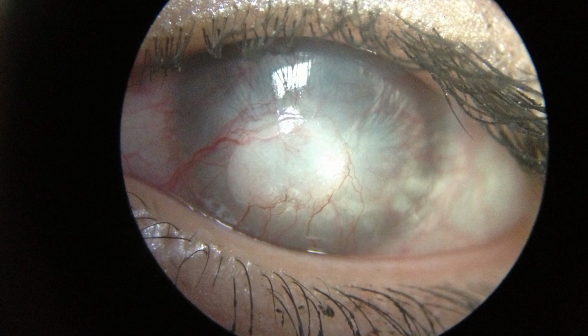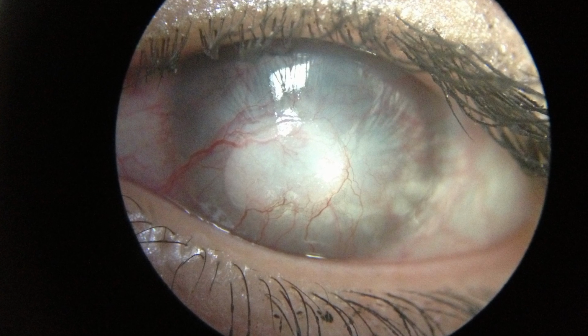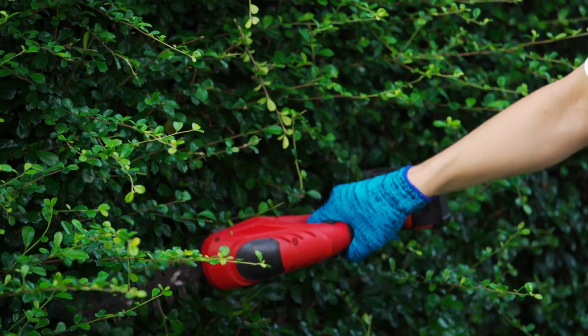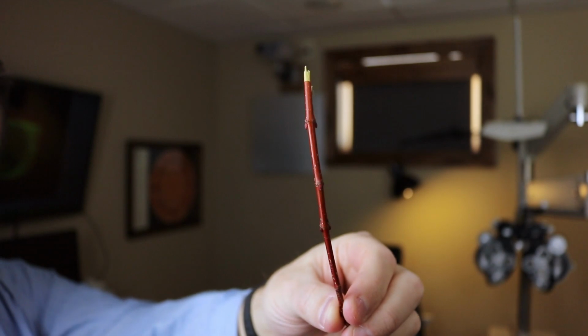There are a few things to be aware of with corneal abrasions. If the scratch goes deeper into the cornea, crosses Bowman's layer, then it can leave a scar. And if you scratch it big enough, or if you scratch it in the middle of the pupil, in the central visual axis, then it could scar and it could potentially permanently cause reduced vision. Another important thing is to know exactly what scratched your eye. If there's a possibility that bacteria was introduced, it could lead to a bacterial infection, or even worse, if there's the possibility that fungus was introduced either from a plant scratch or other vegetation, then it could lead to a fungal infection, which can be very serious for the cornea.